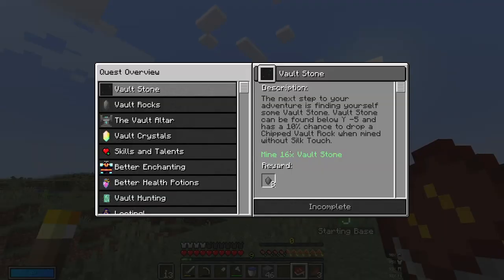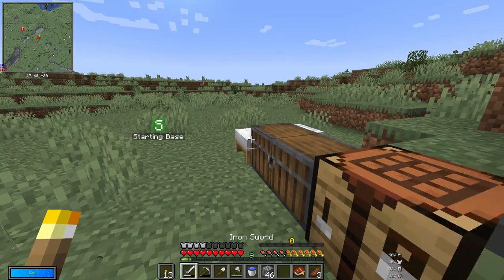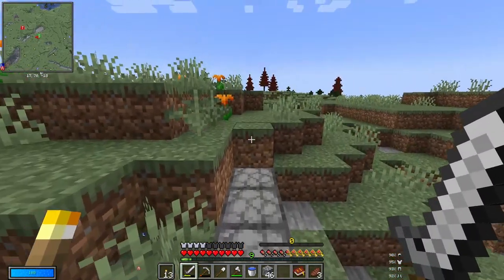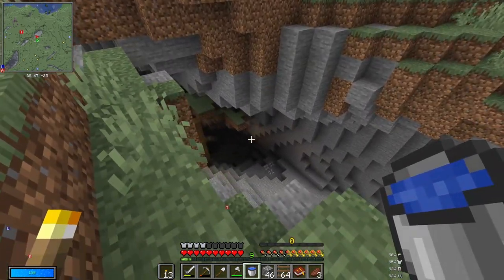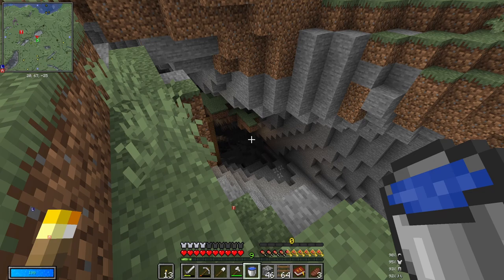Okay. Next, vault stone. Oh, no. We found the other one first. I do want to continue the quest line. So that is quite frustrating. Forgot about that aspect, but that's okay. All right. I will go get some more vault stone, and I will see you when I'm back.